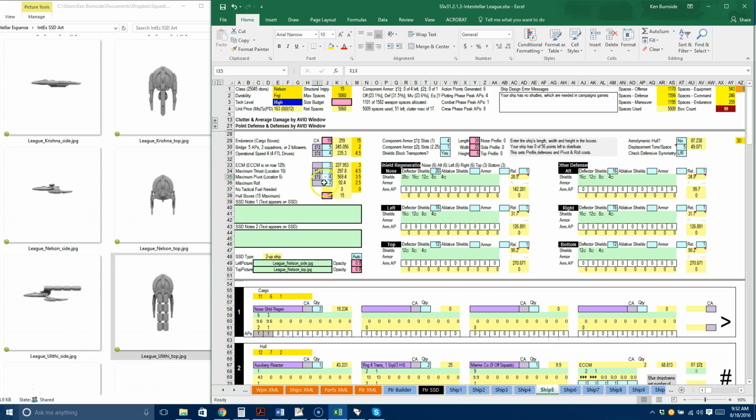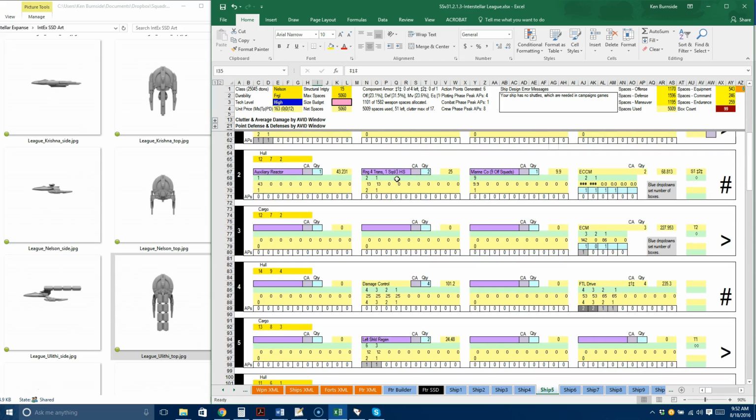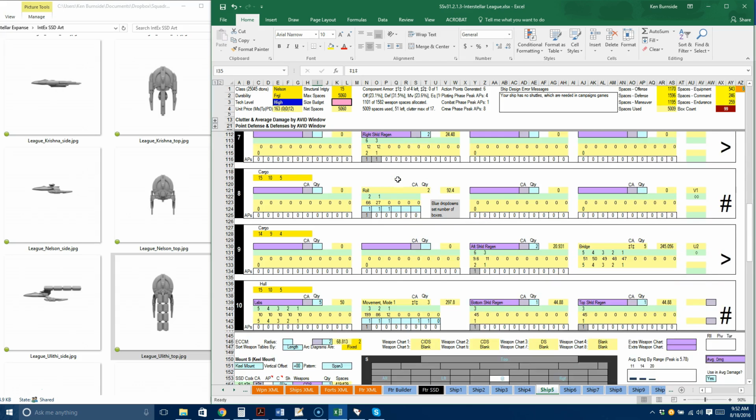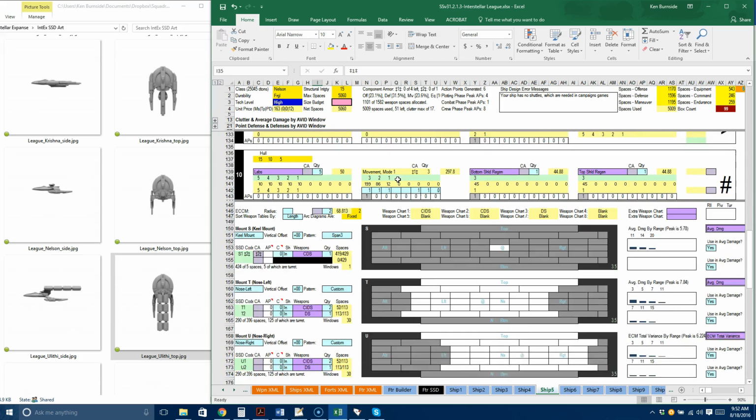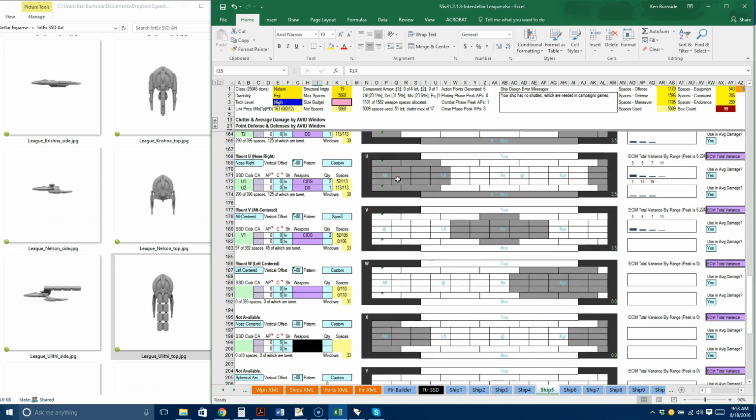And it is updated, and we have 51 hull spaces left. So we happen to know that a point defense gun costs us about 44 hull spaces when it has a nice wide firing arc. So we're probably going to go and put another one down here. Now, I am going to put one on the second row down here, although I have space for it on the first. Actually, I'll just put it on the first.